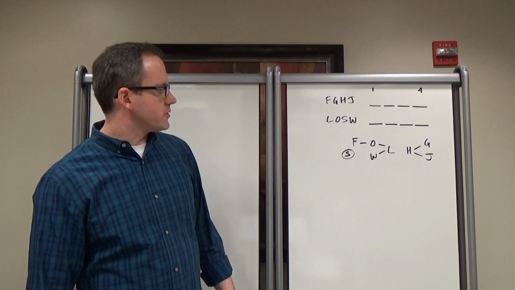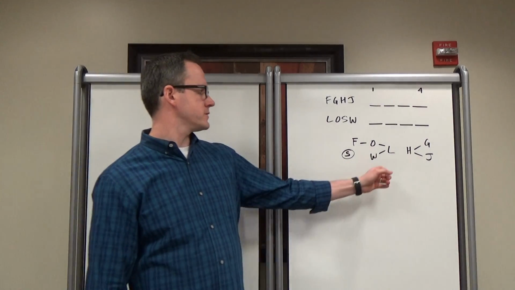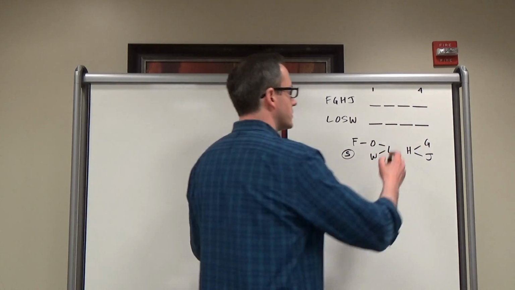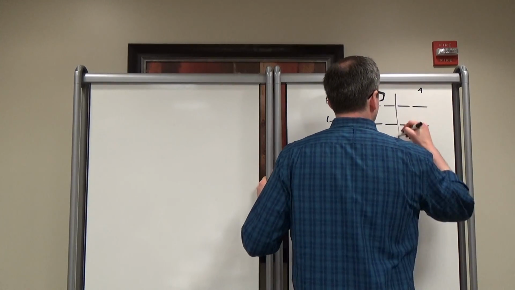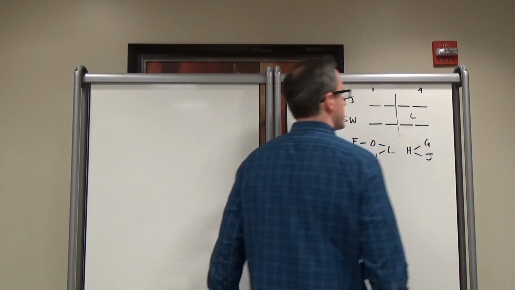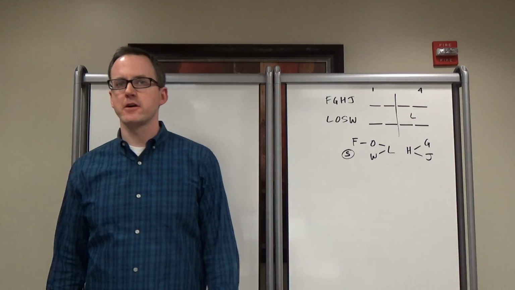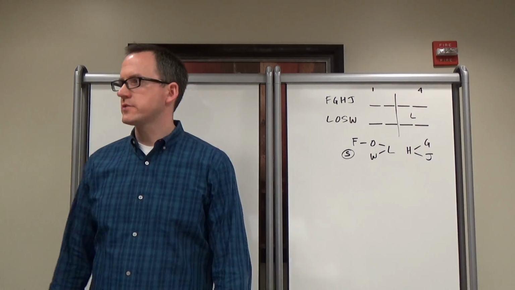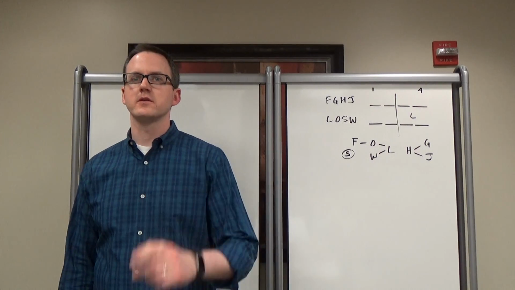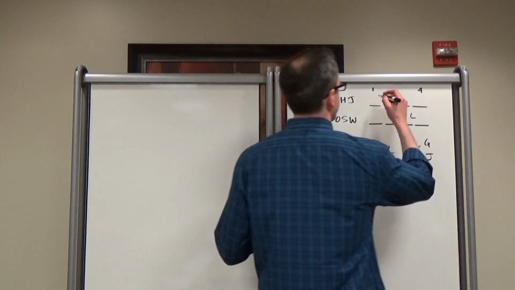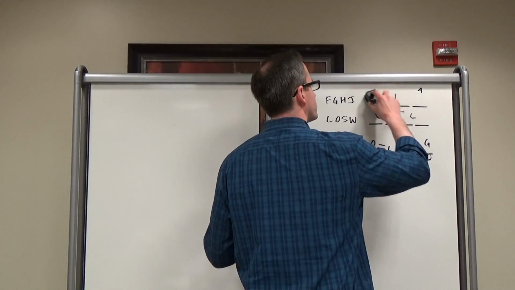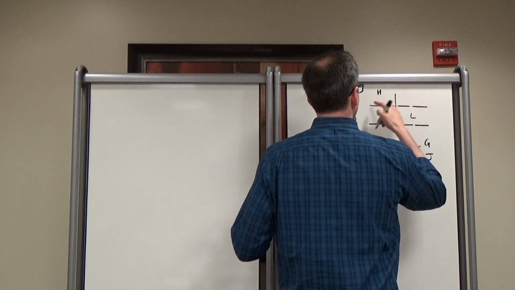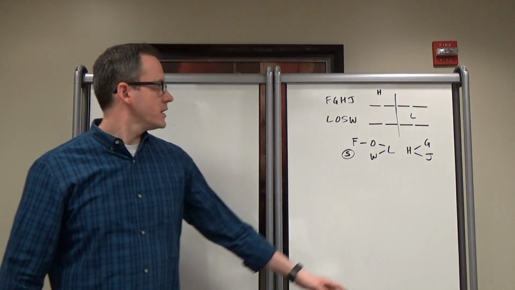Okay, now let's make some inferences. One inference that we just talked about is that L has to be in the last 2, right? So you could write L with an arc. I ended up doing this to say, hey, look, L's got to be in that back half. Okay. What else can we infer? H has to be in the front half. Yeah, H has to be in the front half. Excellent. I'm just going to get rid of this 1 because I hope it's pretty obvious that that's 1 and 4. H has to be up here. We don't know which one, so we'll just put it there.